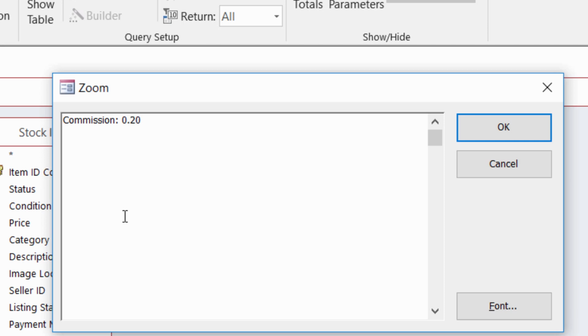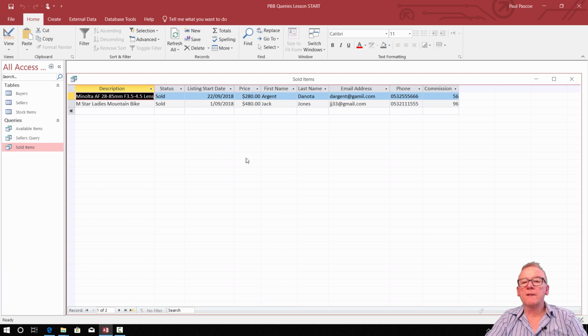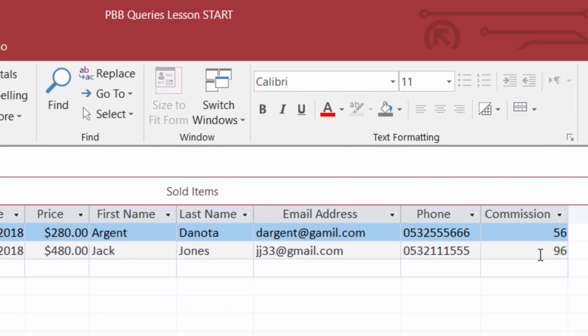Now to do multiplying in Access, it's like in Excel and other languages, you don't actually use an X because you might want to use the letter X for something. So you actually have to use the star symbol, okay? So the asterisk star symbol is multiplying, and we want to multiply by the price value. So you'd think you just put in price here, but that's not actually going to work because price is one of the database fields down here in the column. That's a column heading. To let Access know to go and look at the actual field, you put this in square brackets. So you need to find the square brackets on your keyboard and put the formula in the square brackets like that. All right, and then we click OK. Fingers crossed when we run this, it has calculated the commission, $480. We've got a $96 commission calculated there for us.